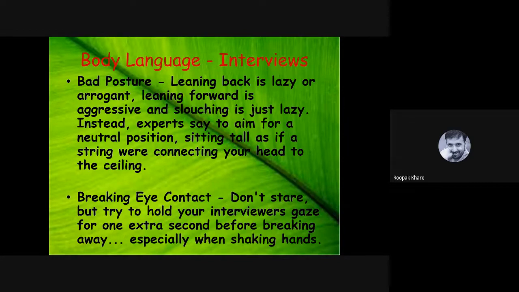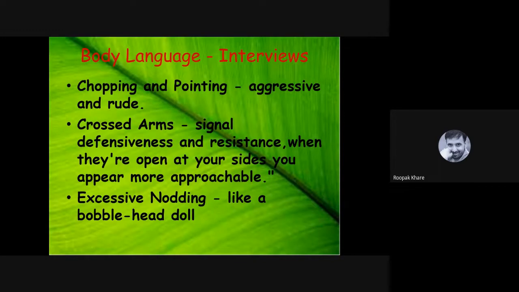Eye contact should be made, but don't keep staring or glaring into somebody's eyes. You should break the eye contact in between. You should not be aggressive and rude by pointing fingers. Don't do that. Don't use your index finger much. Crossed arms. When you sit with crossed arms, you look defensive. You look resistant. So avoid doing that. You shouldn't fold your arms. And excessive nodding. You nod your head, but too much of it is always bad.